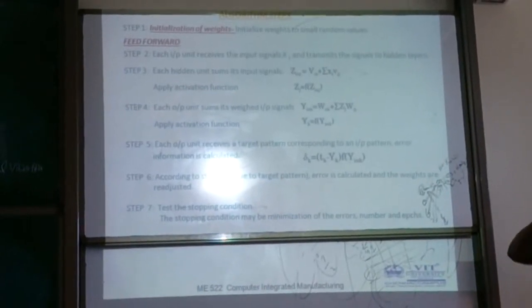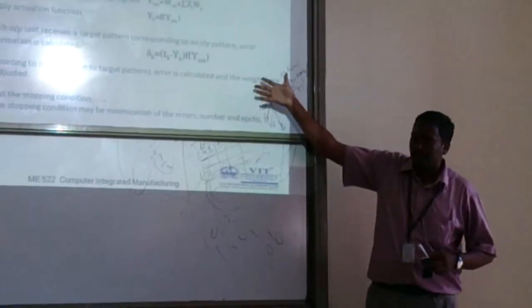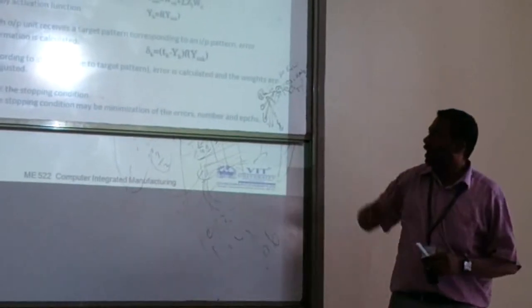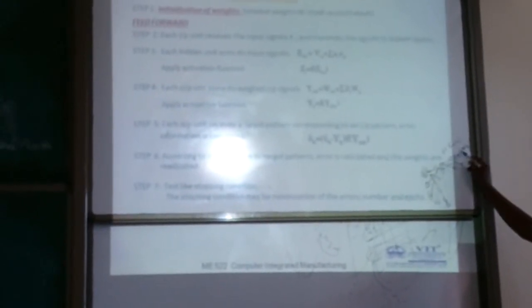So we have to fix that. Your output should be linear, parabolic, or sigmoid. Yes, we can fix it. That's the activation function. And in parallel, step 4: each output unit sums the weighted input signals. But this is not the output weight. H1 W2 plus H2 into W3 plus the one taken from here, taken from here.